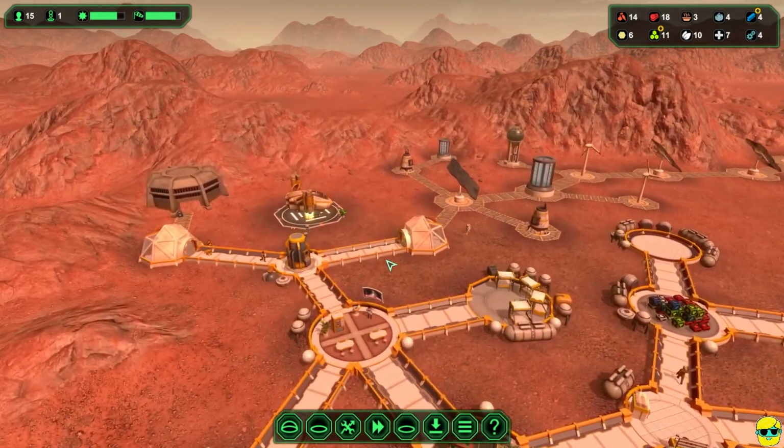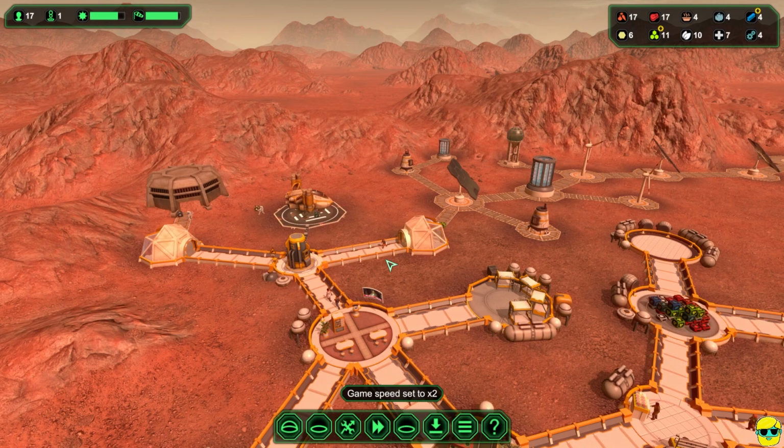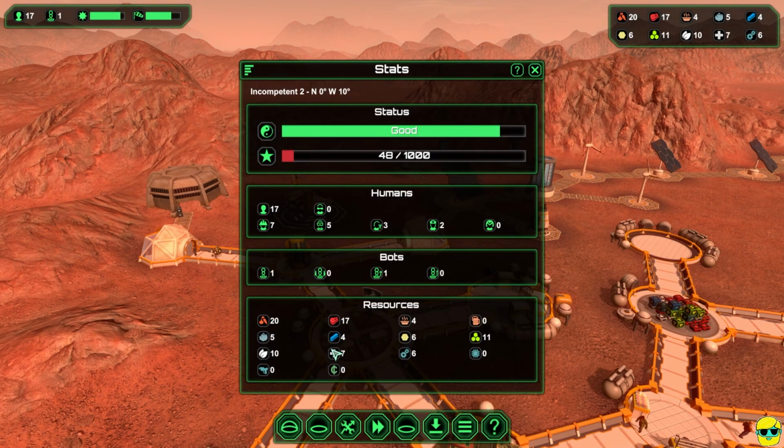All right, here's the colonist ship. Let's slow it down. Let's see how many we get. We got 2 people coming in. Okay, so I'm going to see what population we got. Looks like we got a couple.